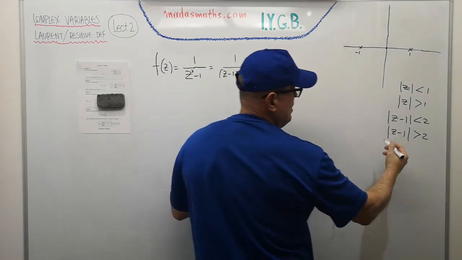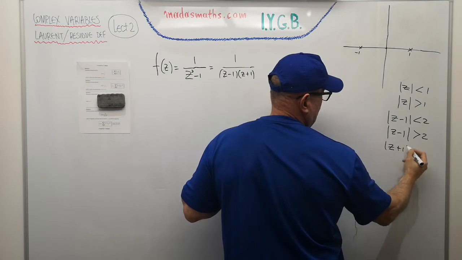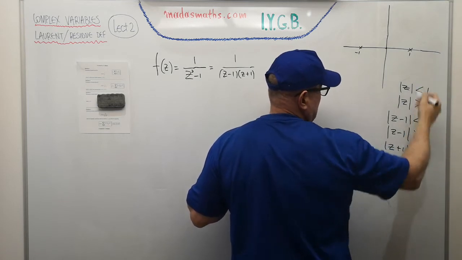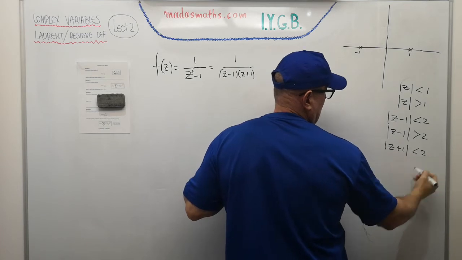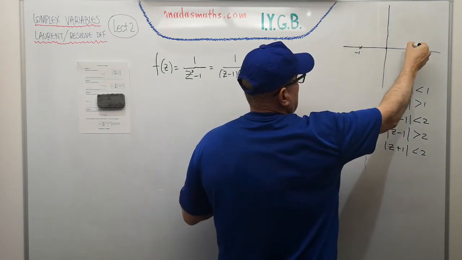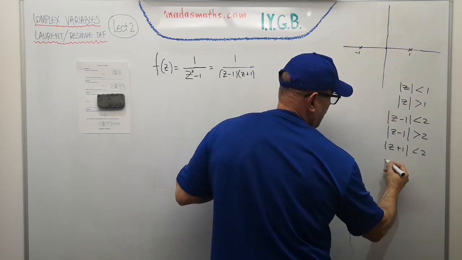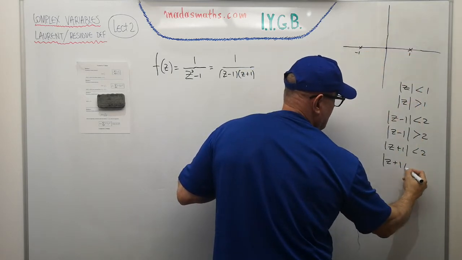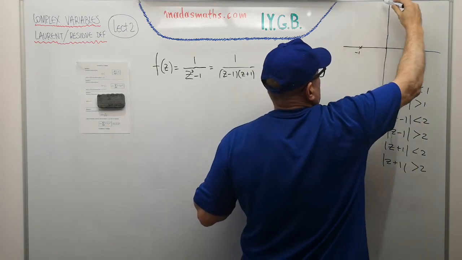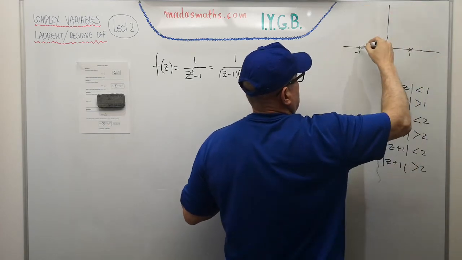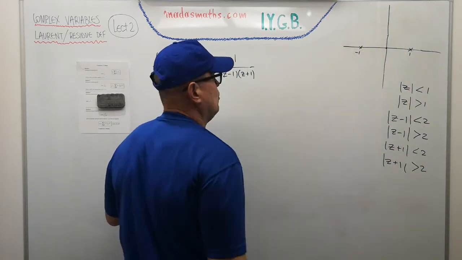I can do the same thing with the other one. So I can center it at negative 1, so z plus 1, and I can have, for example, these are just not the only choices, of course, mod less than 2. So that's on the interior of a circle. Let's say something like this. Or mod z plus 1 is bigger than 2. So this time I'm on the outside of a circle which is centered at minus 1 and it contains the other singularity. So these are just different choices.